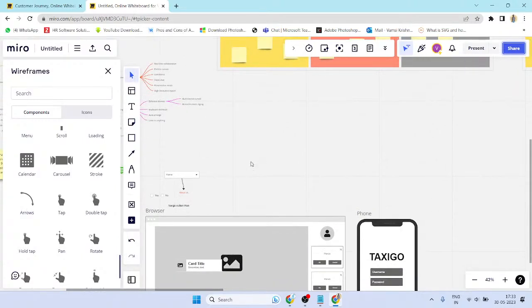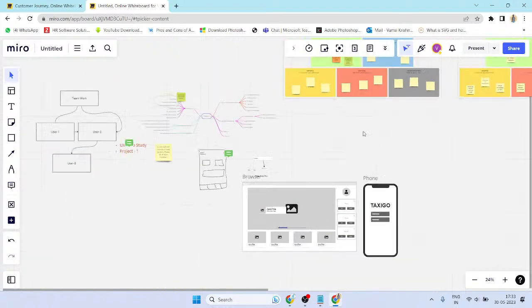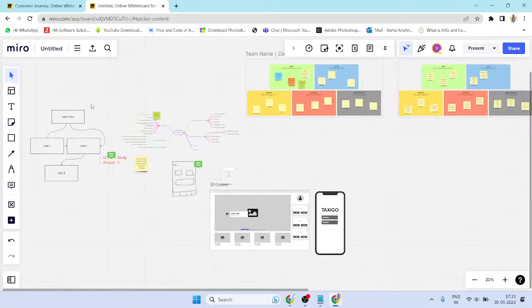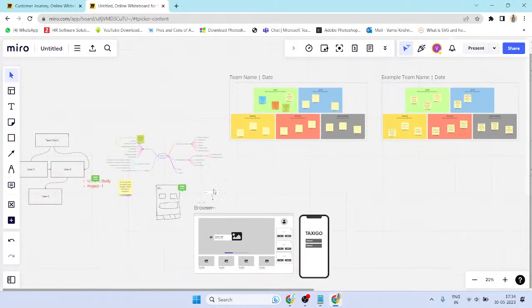So the Miro board helps us communicate very easily from one employee to another employee, and not only employees, but team management and team members, as well as the stakeholders and project managers. So this is the user interface for Miro, guys. Okay, please log in to Miro and check all the toolbox and use all the sections, the team libraries and everything.